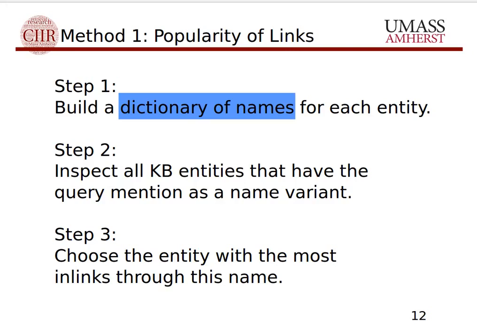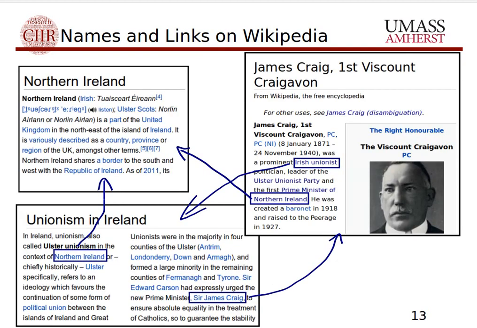So it might be, especially for ambiguous mentions, that we have several entities for which the criterion in step number 2 holds. In this case, we choose the most popular one. Here, the most popular is measured as popularity by inlinks. So how do we go about building this dictionary of names? In our scenario of using Wikipedia as a knowledge base, we can take the Wikipedia articles as representative forms of each of the entities.